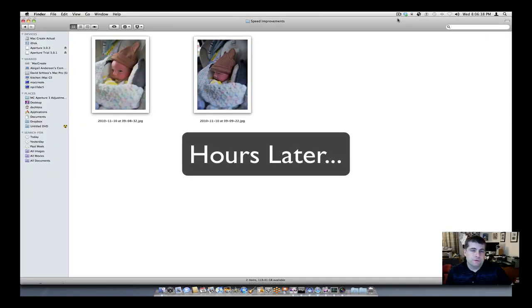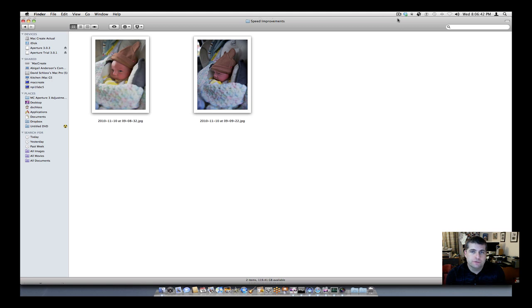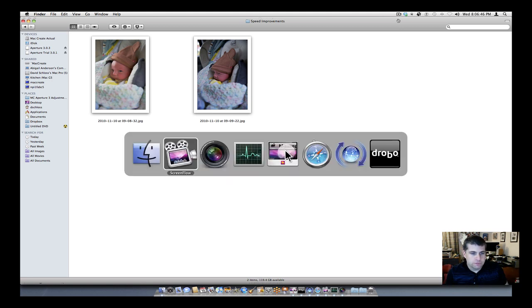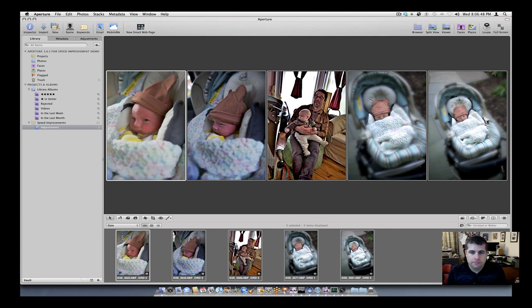So we let Aperture run for a little bit over 2 hours, and in that time we only got 2 out of those 5 pictures exported. What happened there is that the third picture, and I'm going to jump over to that picture and take a look at it, this third picture here was so full of edits that Aperture just took forever in order to try and export that. We could have let it run overnight and we would have come back the next morning and all of the pictures would have exported, but it was a real problem for a lot of users in Aperture 3.03. So what we've done now is we've updated Aperture.